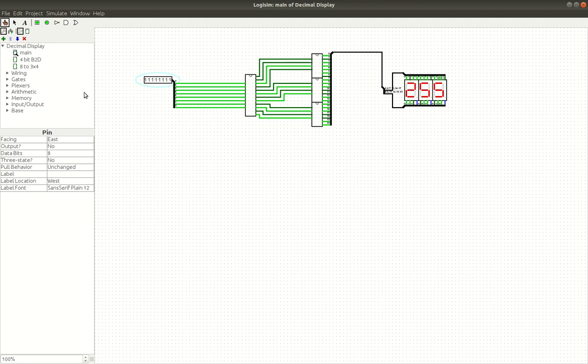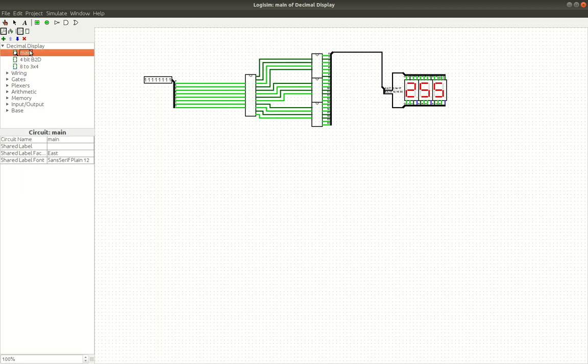To make these chips, all I did was go into Window, Combinational Analysis, and then put in your inputs, put in your outputs, and put in your table. It took a while because on this chip, I had to do 255 combinations. But on these ones, there's only 16 combinations, and you only have to do 16, not 16 times 3, because each one of these is exactly the same. So as you can see here, I've got my 4-bit binary decimal, that's these ones here, and my 8-bit to 3 times 4, so 3 4-bit numbers, and that was that one there.